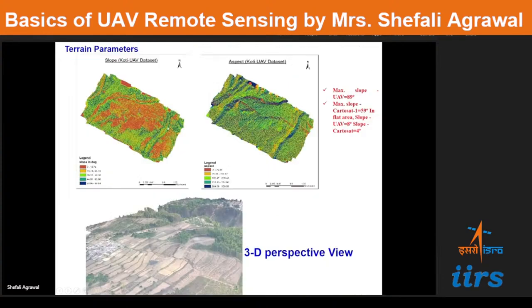So this is the slope, and this we compared with the satellite-based platform. In this area, even the minute slope, small gradations could be mapped with a drone. We could get a maximum slope of 89 degrees, and the maximum slope which could be obtained from a space-based platform, the Cartosat data, which has a spatial resolution of 2.5 meters, was 59 degrees. In a flatter terrain also, with the drones, we could map 8 degrees of variations, whereas with the Cartosat it was 4 degrees. So minute variations, smaller gradations, were missed out with the satellite-based platforms, which could be easily captured with the drone-based platform.